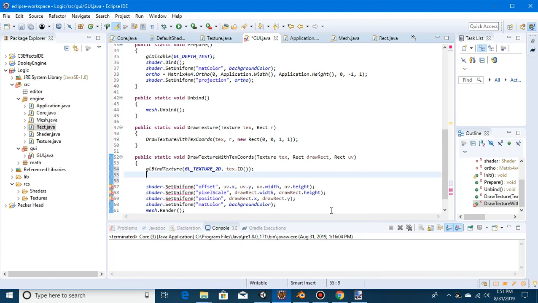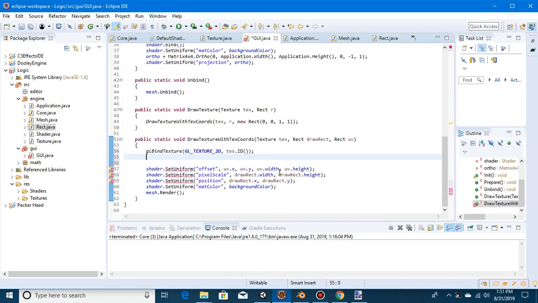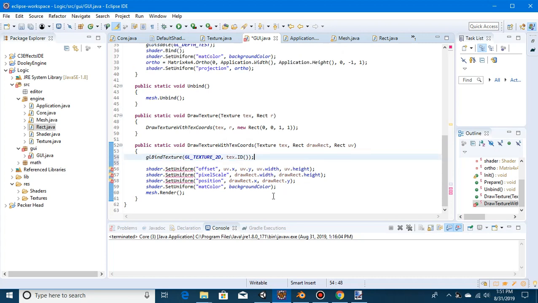We bind the shader in prepare, so we don't even have to worry about binding the shader. Alright, so then that will bind our texture.